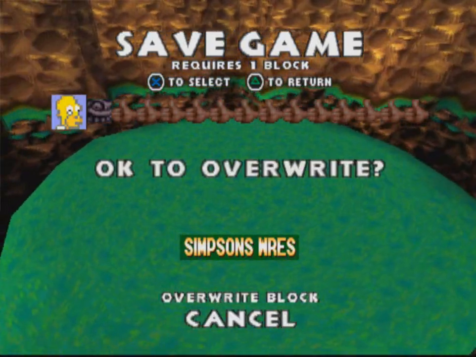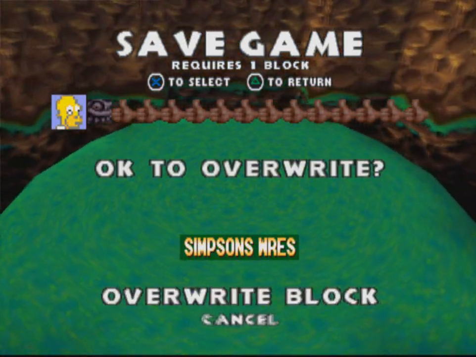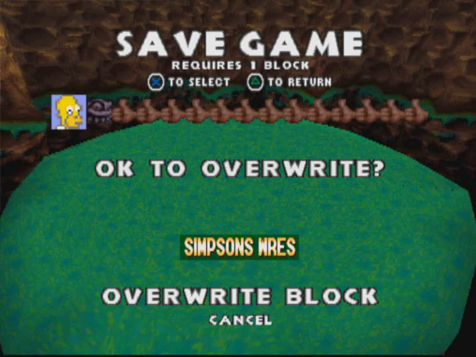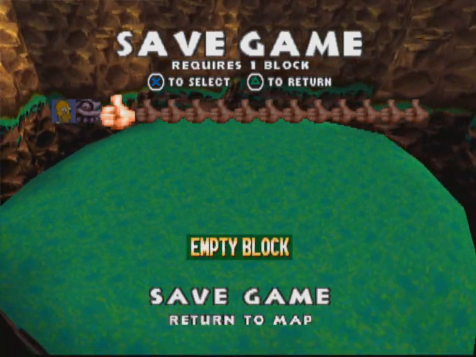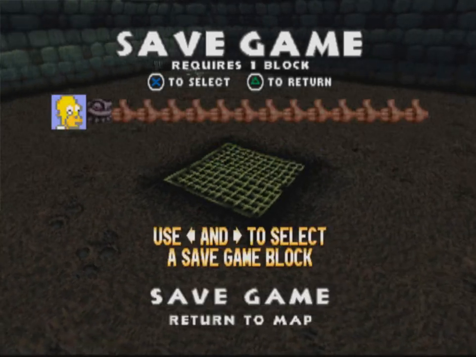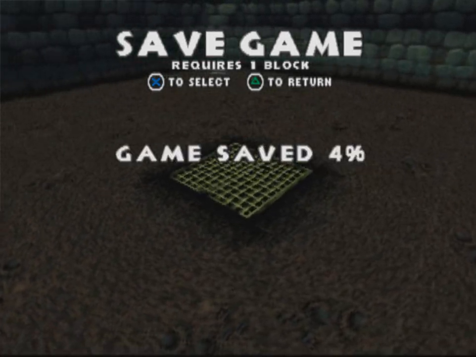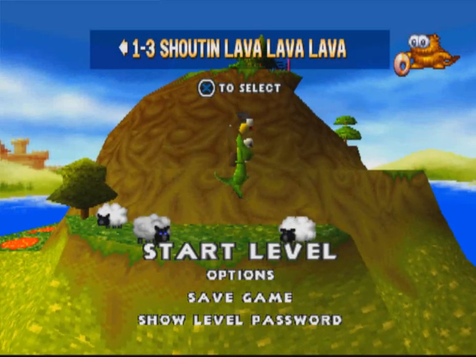Oh yeah, I forgot I had Simpsons Wrestling on this too. Okay, to overwrite. No, put it on an empty block. What am I doing? Oh my god! Why is this so annoying to navigate? I somehow failed at saving the game. It does not bode well for this project. Okay, you only got 4% of the game beaten so far.